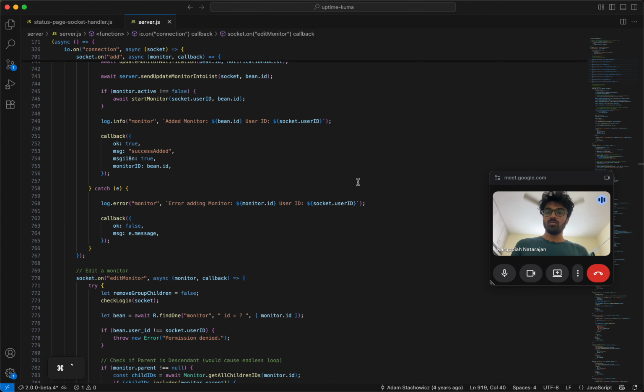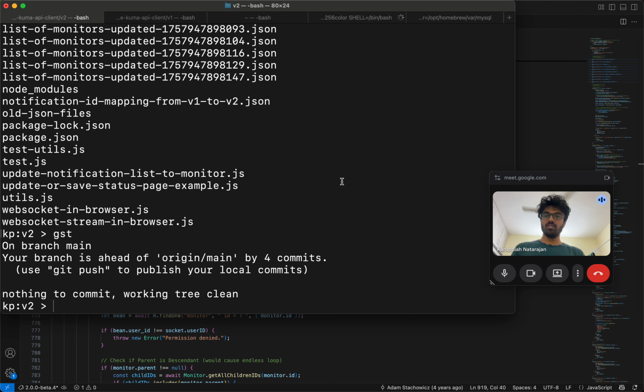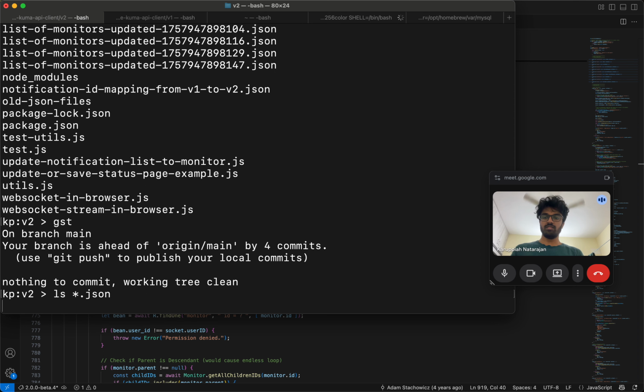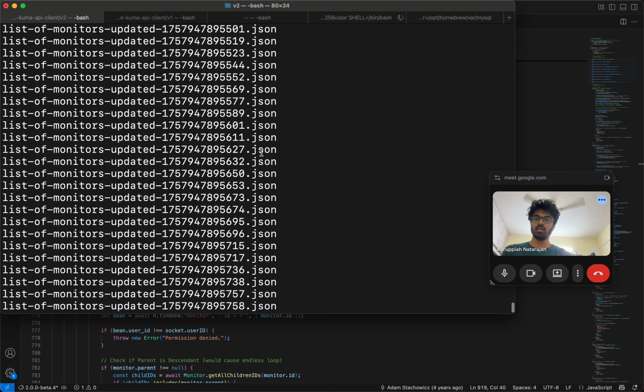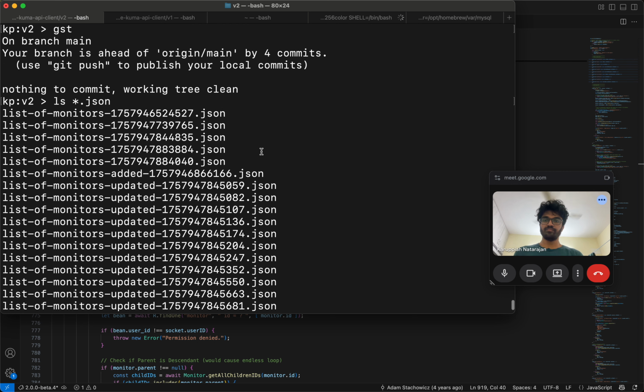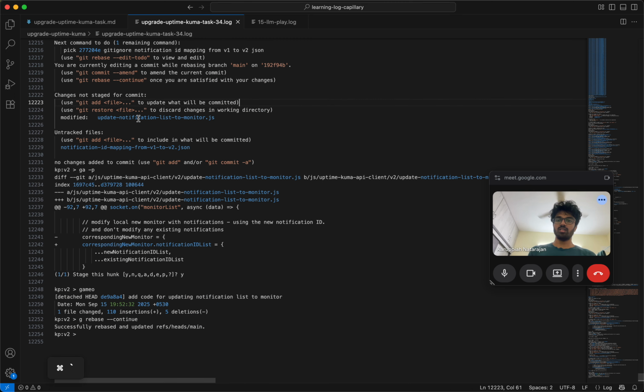Okay, so we have the list of updated models. I'll just push off all the list of JSON files into the. That's a lot of updated models. Oh yeah, basically I'm going to just do this, right?